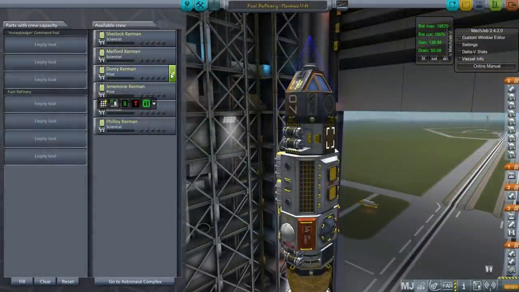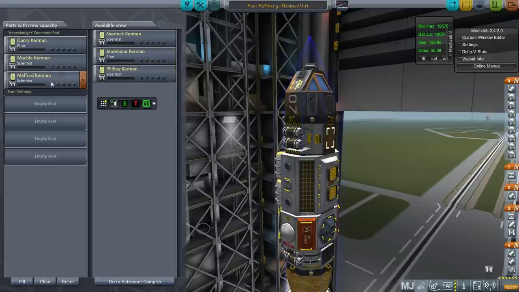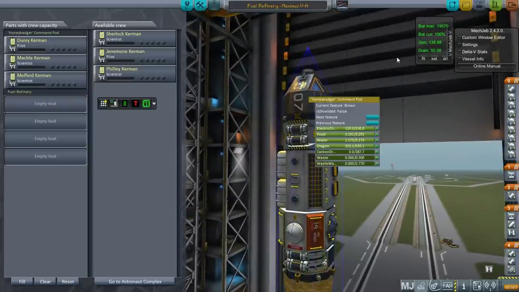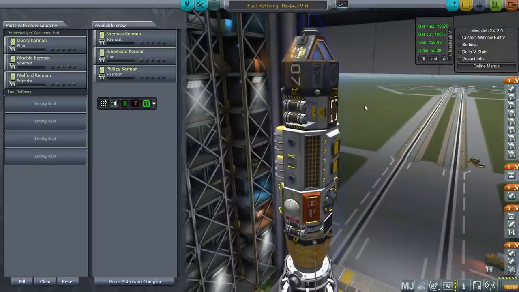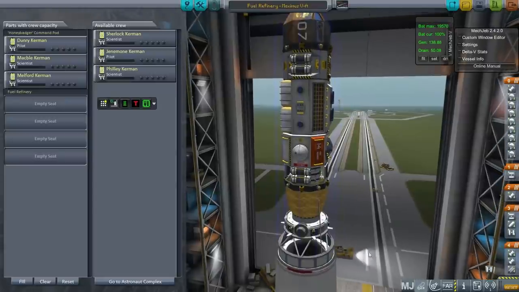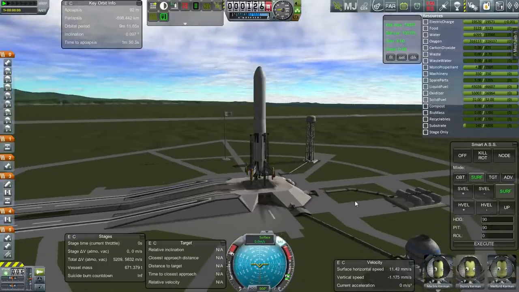Actually, Dunry has been hanging out for a while. So, Dunry, MacBill, and Melford, let's send. And we'll keep it to that because I just want everybody up here in the command pod on launch. Let's call it like that. Okay? So, just three of them, and then we'll see how that goes. Okay, obviously this is rather risky business with three Kerbals on board. But, well, here we go.